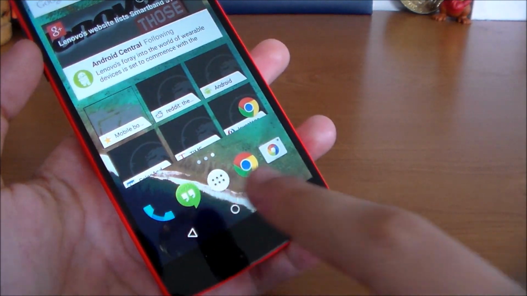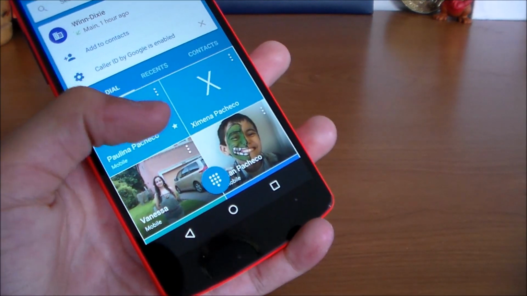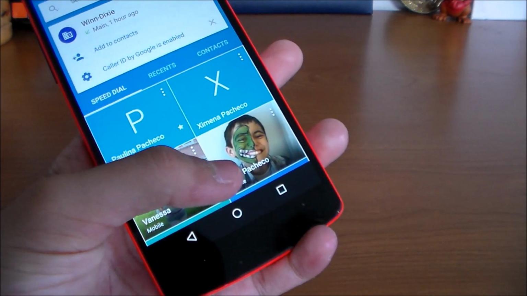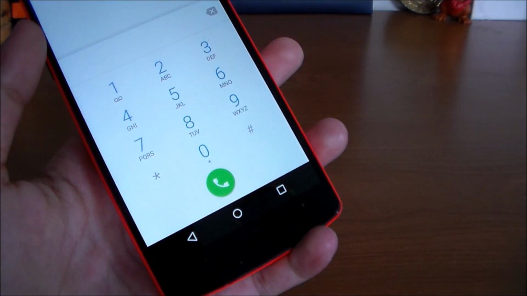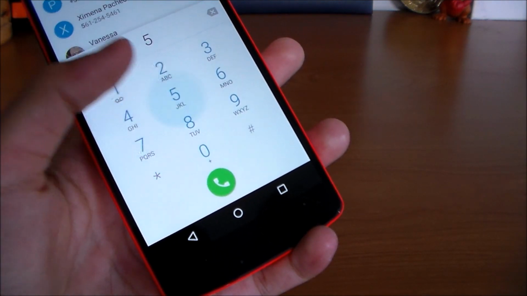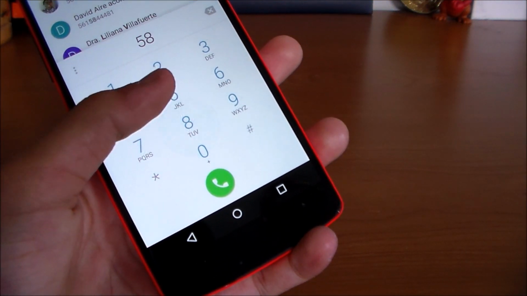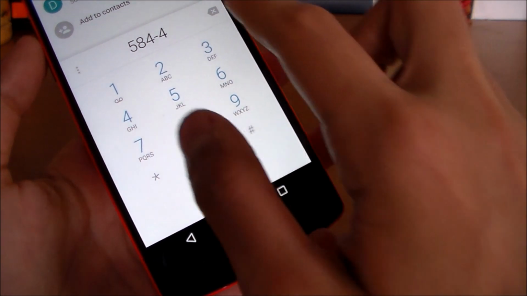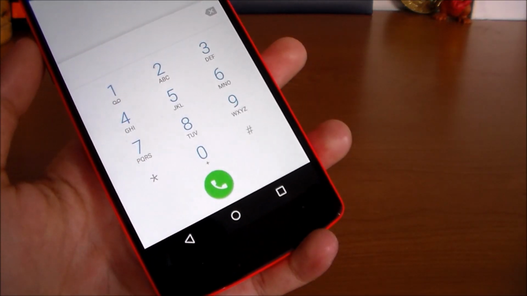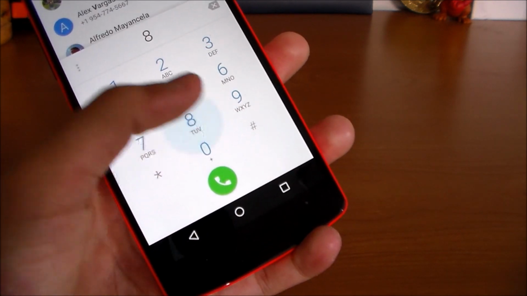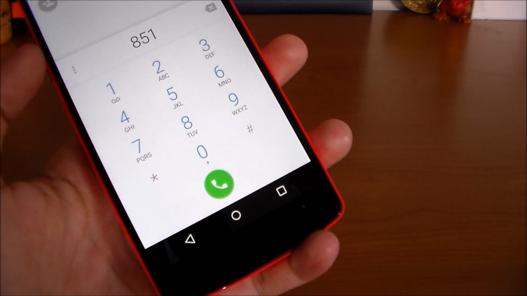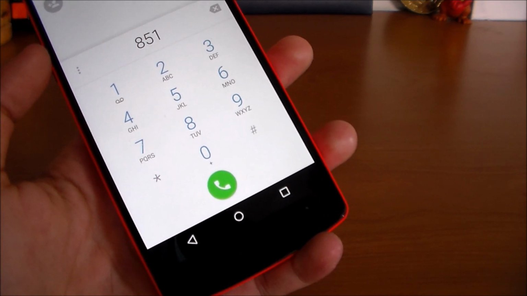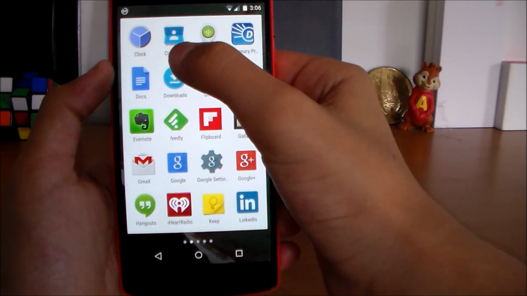Going ahead and clicking on the Dialer app, if we type in numbers, we can see that it has material design. Clicking on the little circle will let you type in numbers. If you do type in numbers, it has the ripple effect again. It's just material design at its best. I definitely enjoy it. And yeah, it's just the same functionality as its Holo counterpart, except it has material design. So I'm definitely enjoying all the material design going on in Android L.